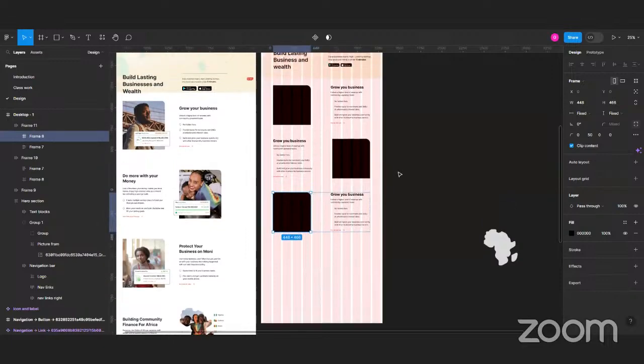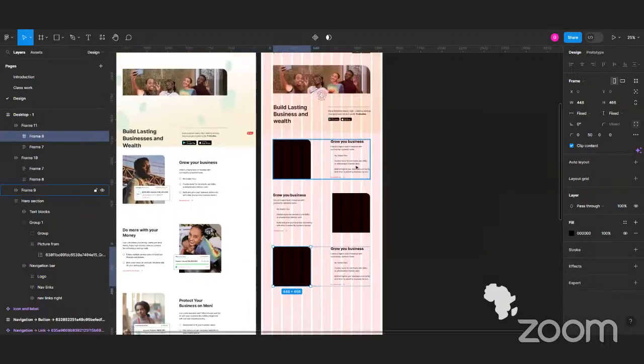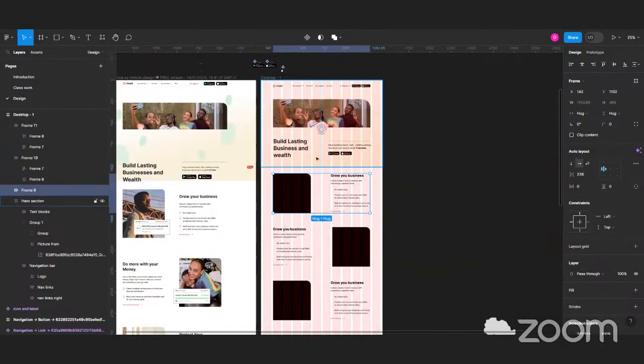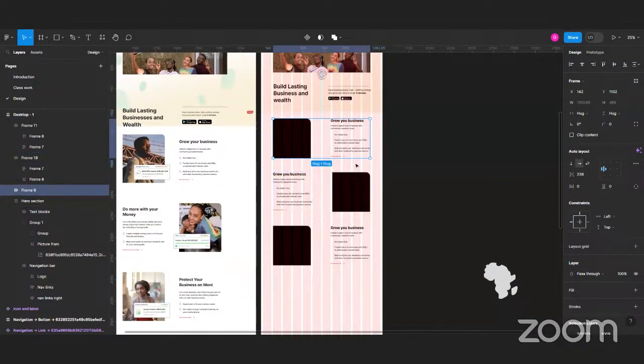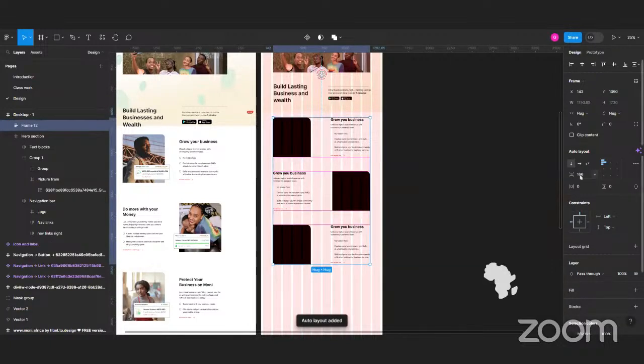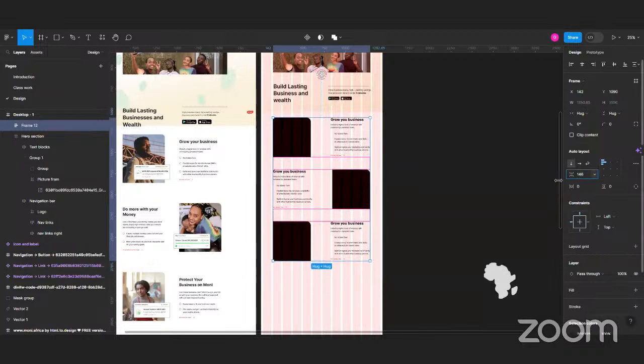Now, there's something else I want to show you guys. Spacing matters. So now let's just say I finished doing this. The spacing between your items is supposed to follow a kind of structure, right? So I'm going to select this, and this, and I'm going to add auto layout with Shift A, and by so doing I can control the spacing between these items.